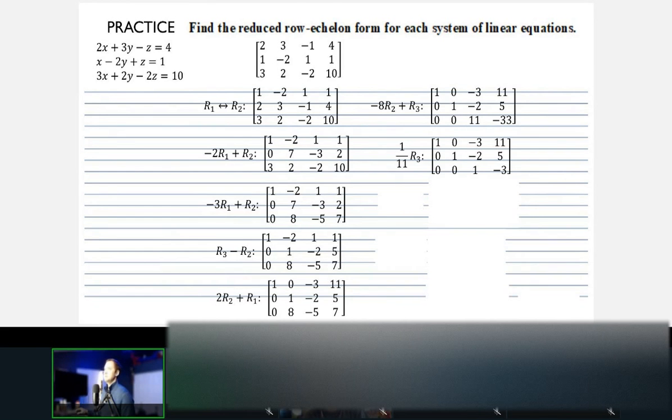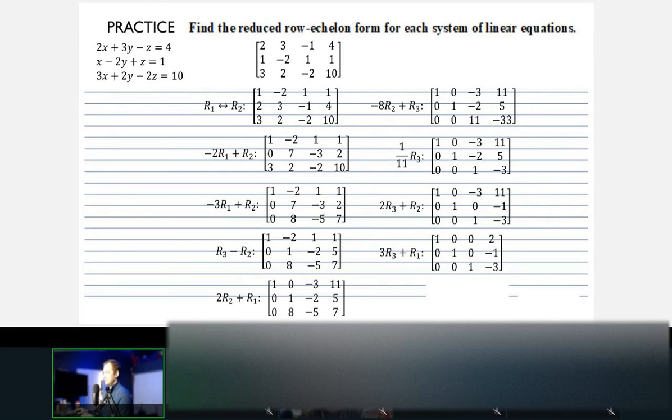All right, now we're going to use this one to make everything above it a 0. So multiply this row 3 by the opposite of this, which is 2, and then add it to row 2. So I can't remember if I did row 1 or row 2 first. I did row 2 first. Okay, so yeah, 2 times row 3 plus row 2 makes that element a 0 like we want it to. And then we do row 3 times the opposite of -3. So multiply it times 3, add it to row 1. That'll make that a 0.